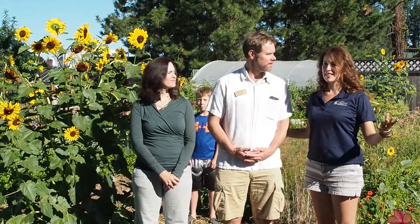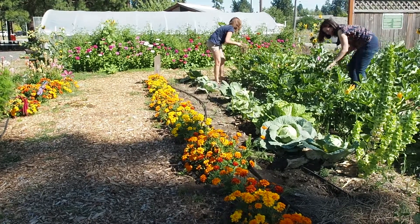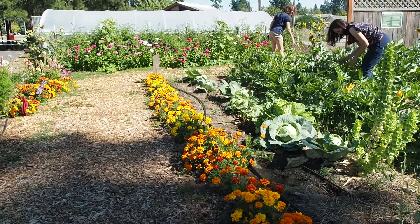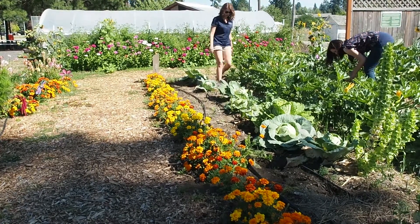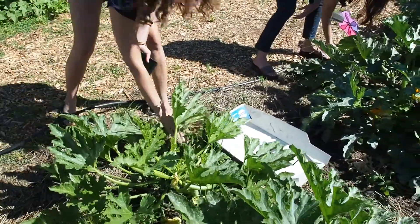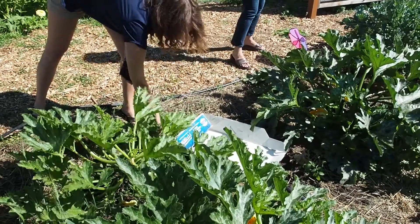So tell me about this place. This is the Community Roots Gathering Garden, a program of Kootenai Environmental Alliance located here at North Idaho College. In 2012, a group of volunteers set out to restore this sorely depleted piece of land to environmental health and productivity. Today, the Roots Gathering Garden serves as an outdoor classroom for students of all ages, faculty, and community members to learn about sustainability, organic gardening, and permaculture methods.